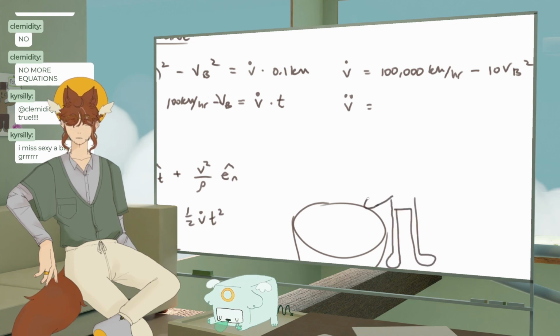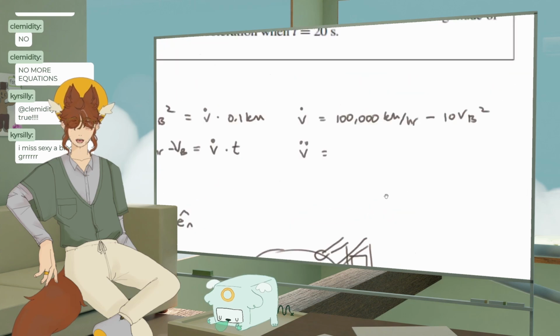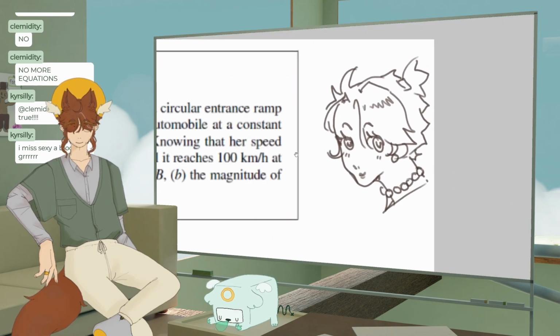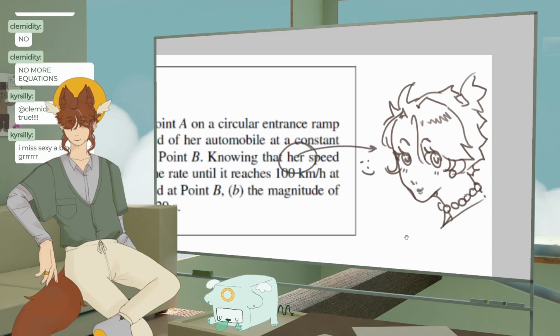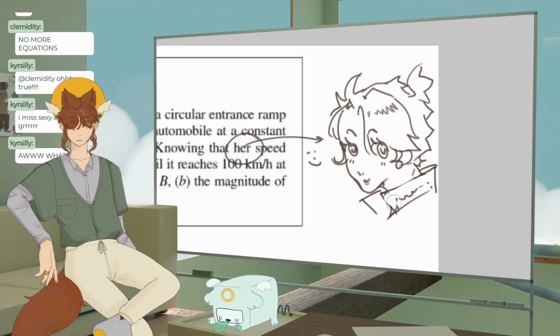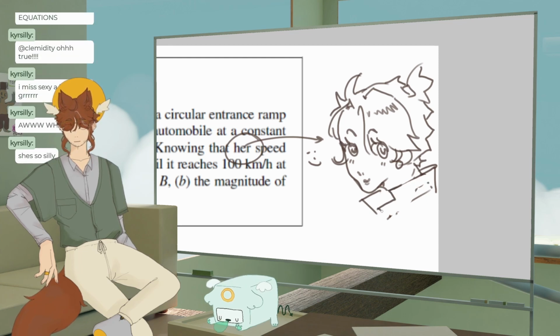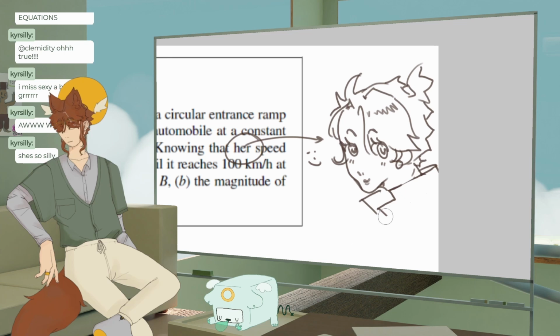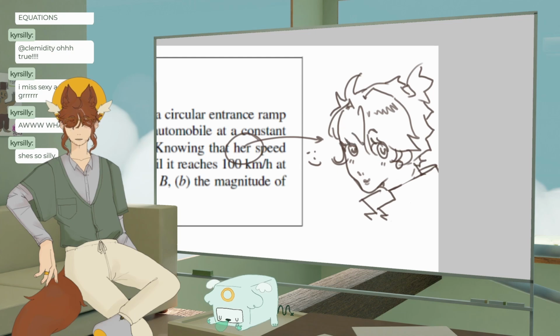I miss sexy. I also miss sexy A block because I could do that problem. Wait, but you didn't see the cute motorist. She's winning. She's just Peach. She has a cool racing jacket on though. She has proper safety. She has a motorcycle helmet that is off screen, not pictured. She's awesome. I wish she could just tell me her speed, you know? She's so silly. She's so devious. I'm not gonna tell you my speed. You silly cat boy.